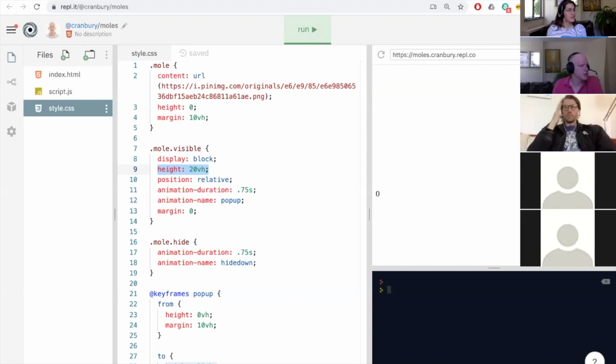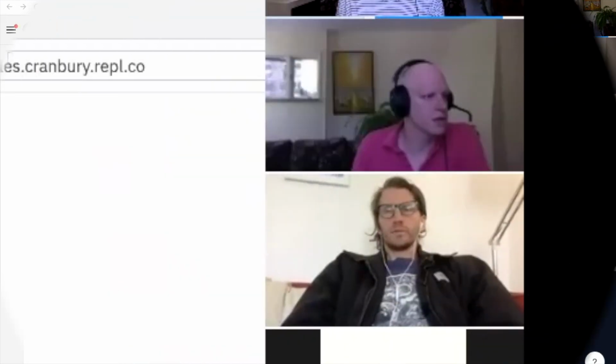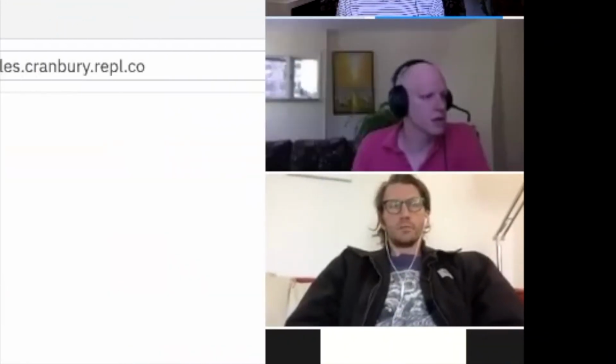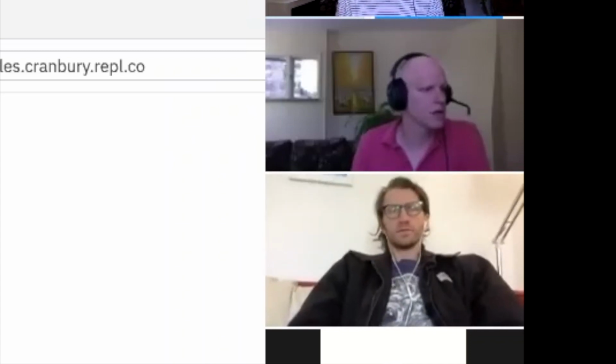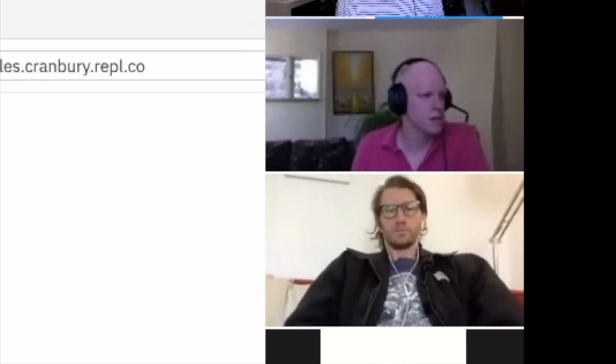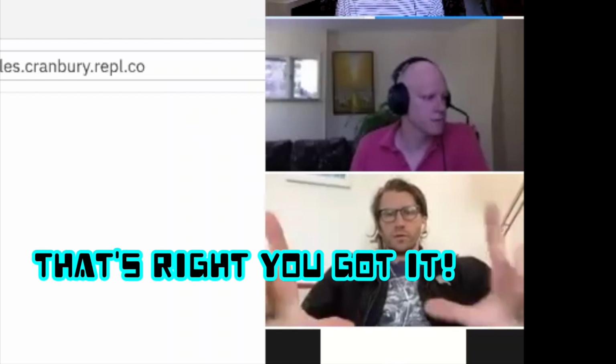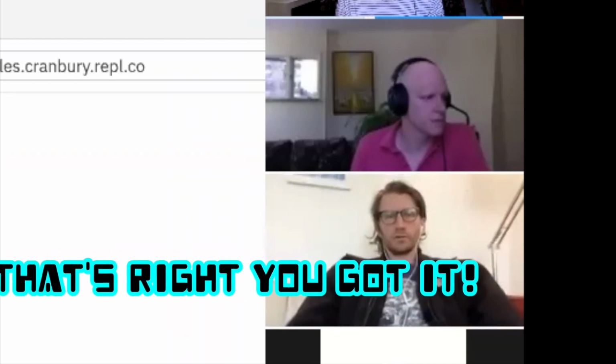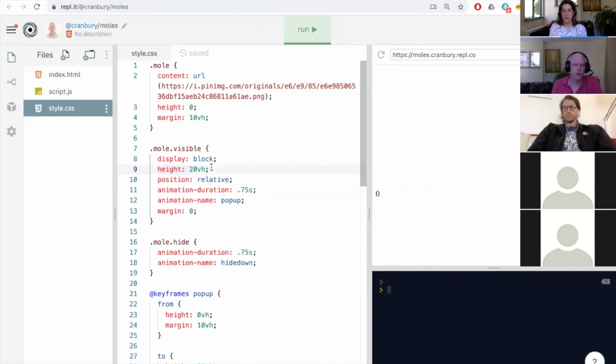So what does view height mean, Chris? If you want to unmute, explain that for a second. So I believe it's talking about the browser window that you're looking at. It takes that into account. So 100 view height would be basically 100% of the window you are looking at. That's right. With 20 vh, how much of that should be taken up? What does 20 vh mean? Kind of like a fifth or 20% of the actual viewport.